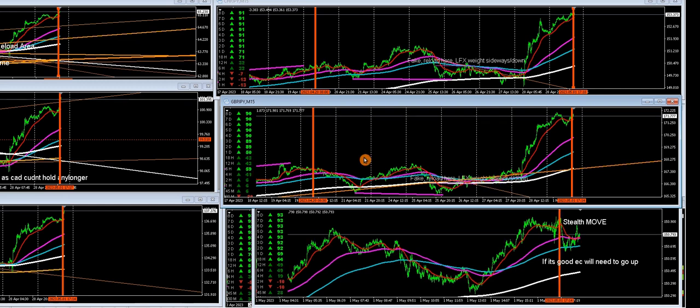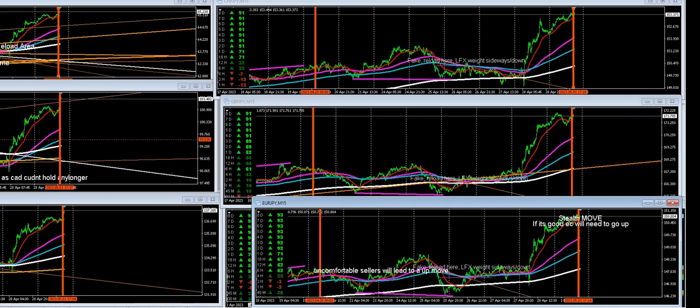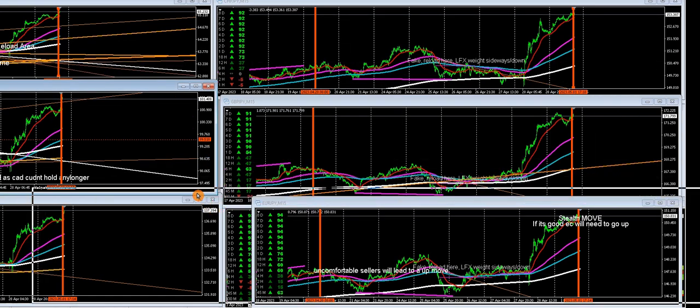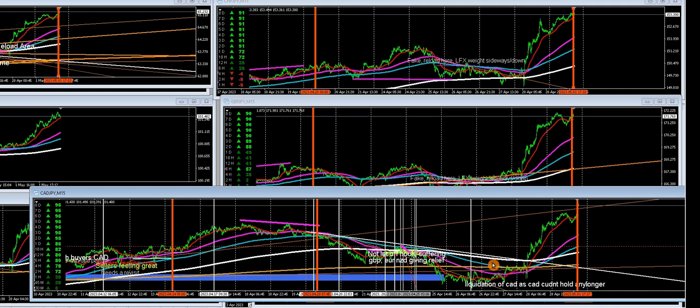This pound is squeezing that CAD, the sellers on the CAD. Same as in euro here. It's squeezing it, so they have no choice at this point. Let's bring the CAD over here. Because they're the only profitable trade, they're going to have to exit here and just abandon them and scramble to get out, basically, or it's going to be a margin call for them.